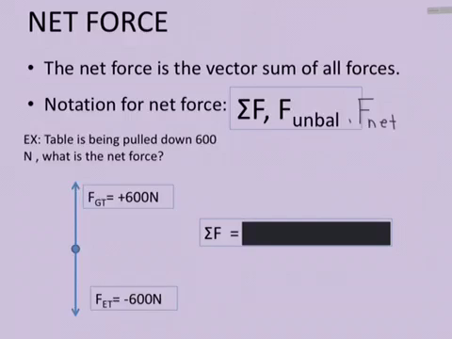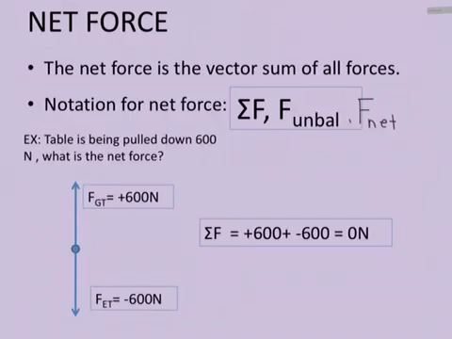But when using the vectors, I can see that there's a vector down and a vector up. They have to be obviously opposite directions. So 600 down would cancel out 600 up. If you want to say positive 600 and negative 600, you can. So again, net force is the sum of all the forces. If we want to say what is the net force in this example, we would say positive 600 plus a negative 600, and our overall is 0. And again, when we have a net force of 0, it means one of two things. That means you have a balanced force diagram, and you're either at rest or moving at a constant velocity.